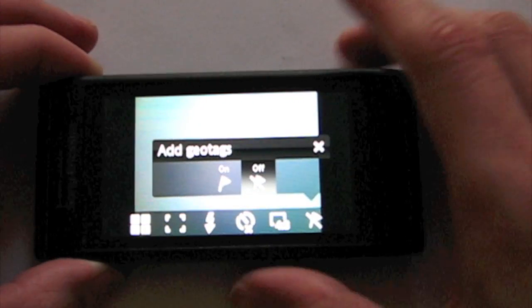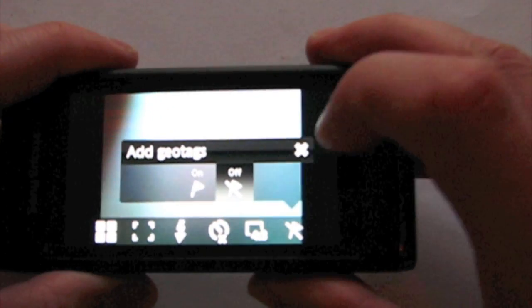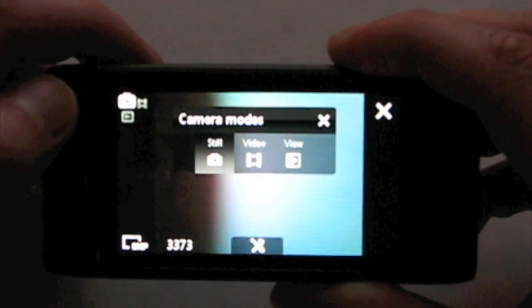And you've also got the ability to add geotagging to your snaps. That's currently set to off. So that uses the GPS to actually meta tag your pictures as you snap them, and then once you upload them to your computer, you can actually keep a record of where and when you took these pictures. And we can switch that into video mode as well.